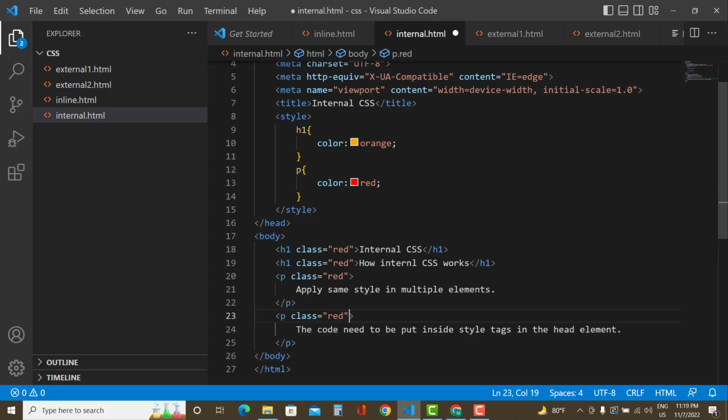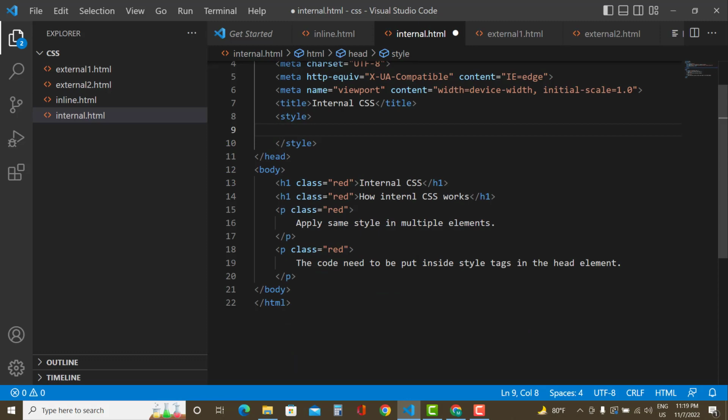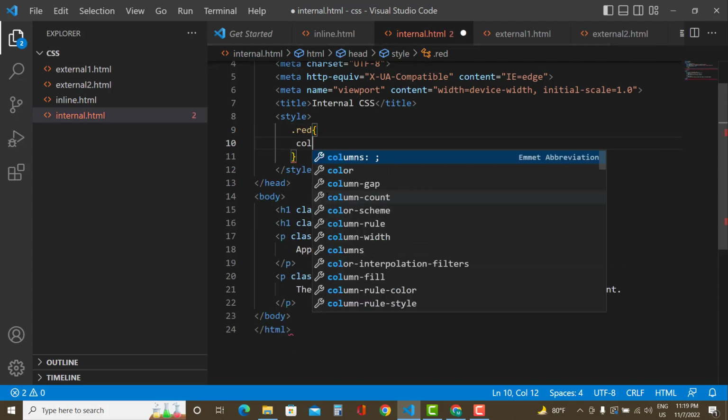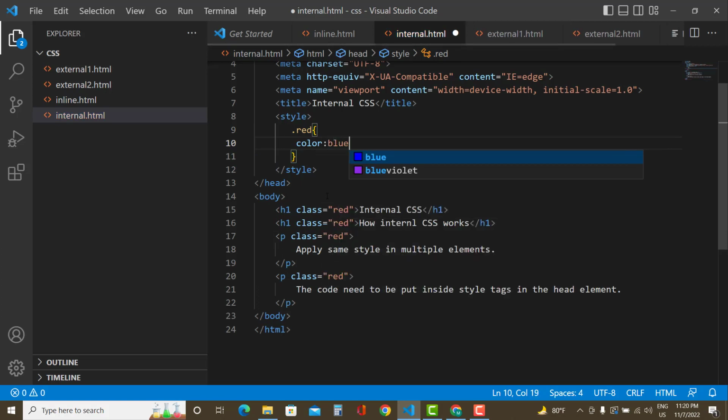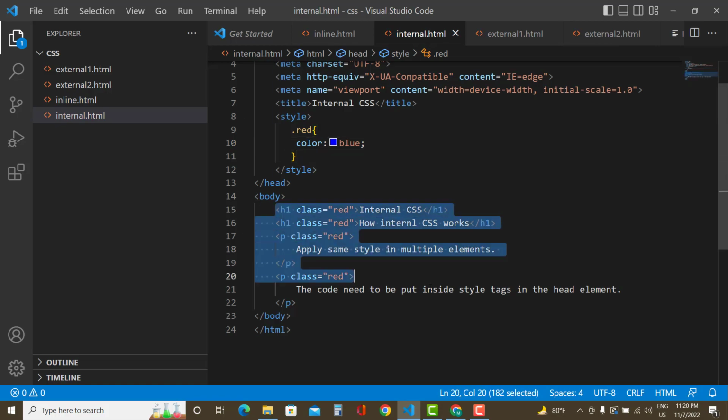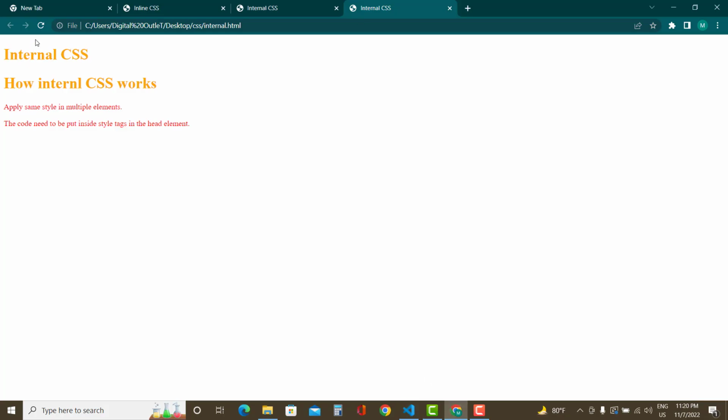Now let's remove the old CSS and just use the class red and change the color to red. This one line of code will change all four tags. So the color of four elements will be changed to red. You see? So this is how internal CSS works.